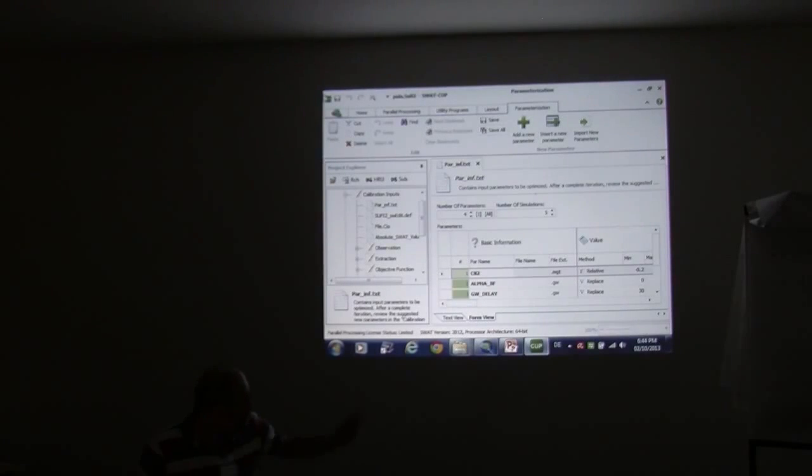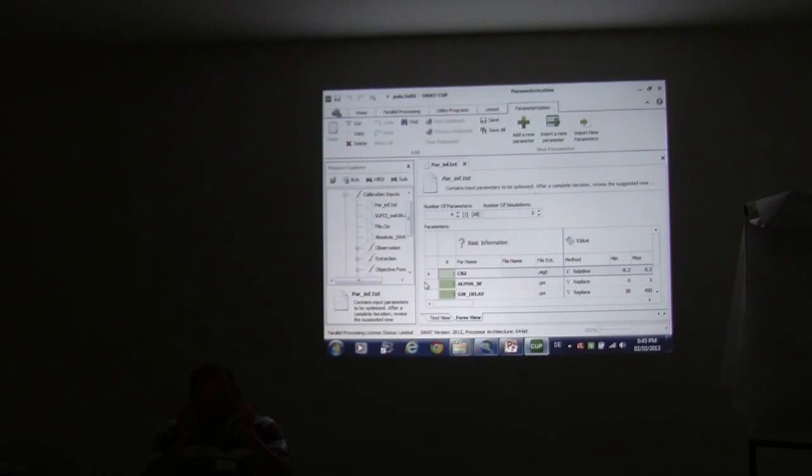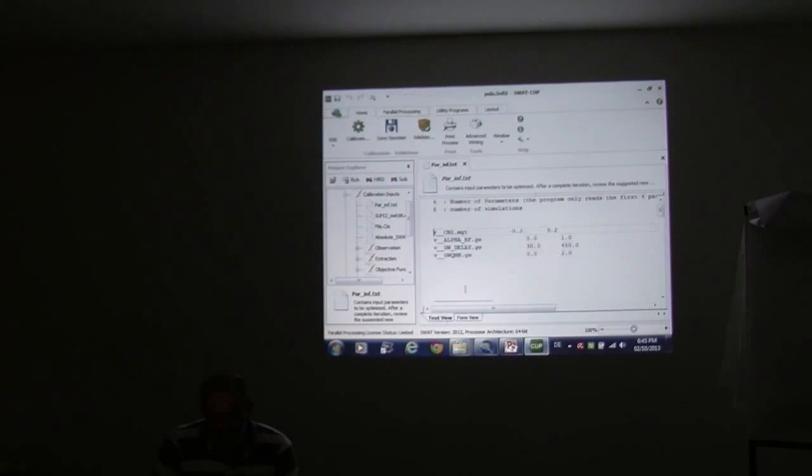And unfortunately, my screen is too small here, so you cannot see very well. But the parameters, initially, you may not know how to formulate these parameters, right? Like you want to calibrate some parameters, you may not know how the expression goes, how to write this. In the text view, you see the expression of this.